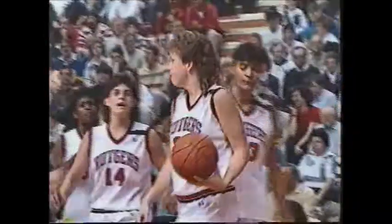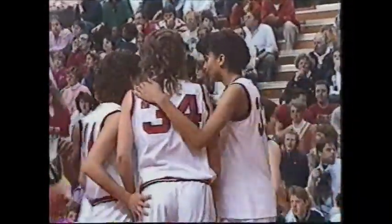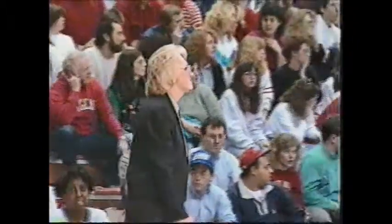Here's Kaplinger being played by Valentine. In trouble. Puts it up and fouled by Valentine. That's a tough foul if you're Rutgers. You can see right there. Actually, you can't see it on your screen, but Coach Grentz quite upset because Penn State was in trouble that time. Rutgers had great pressure there, and she didn't have to come over top of the player. Kaplinger really forced that shot.